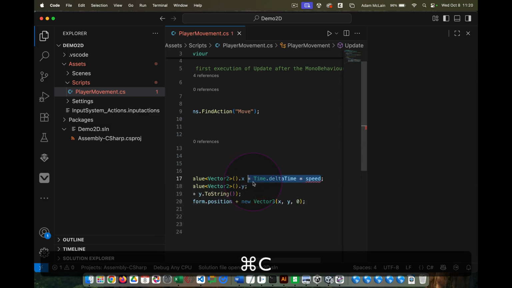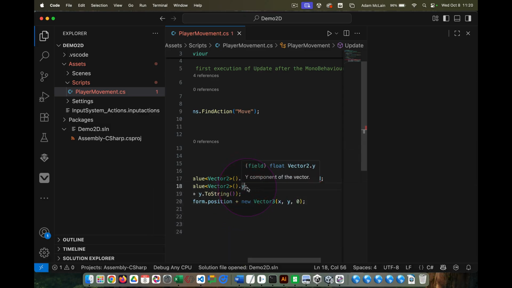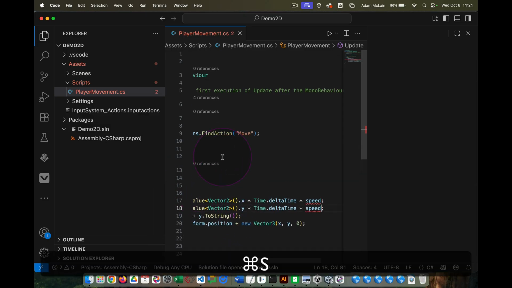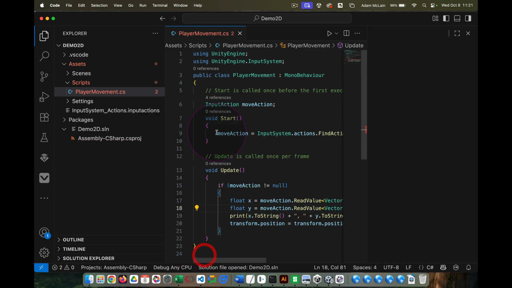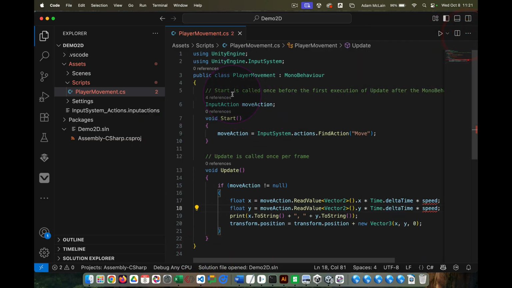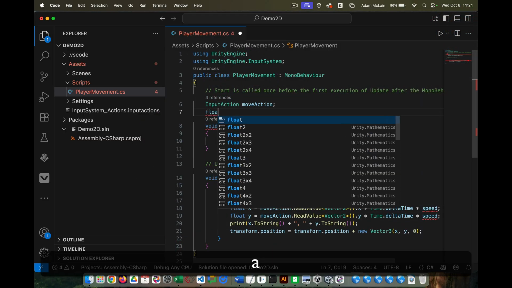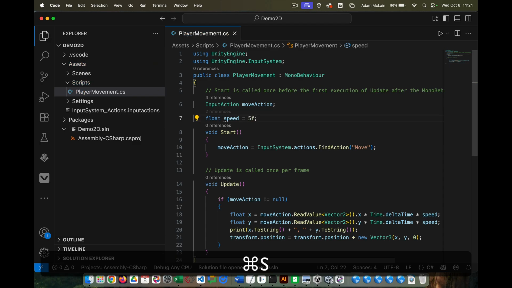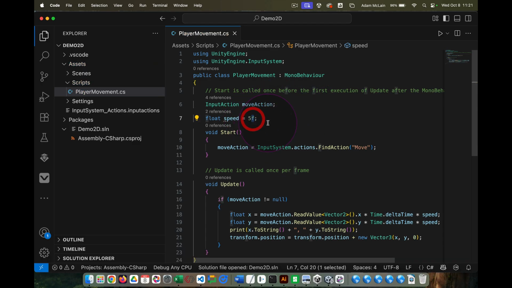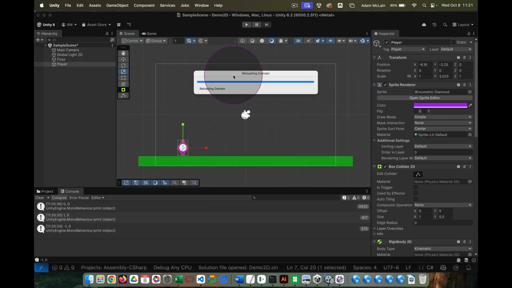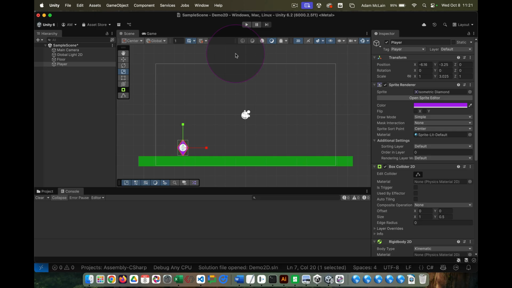I haven't set it up yet, so it's going to complain for a moment. But I'm going to come up here. So I've got my float speed equals, let's try 5f to start. By putting the F there, we tell it that we mean a float value and not something else. It's a good habit to get into when you're working with Unity.